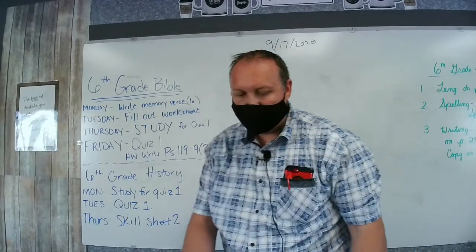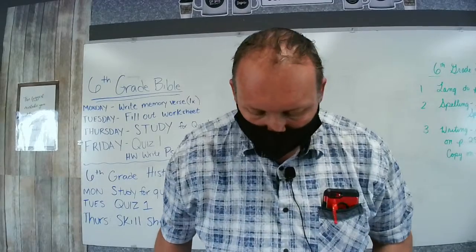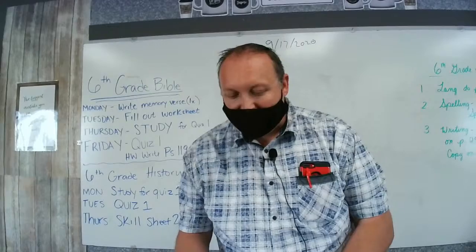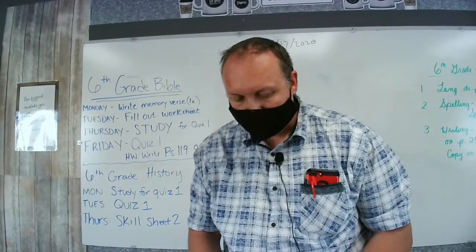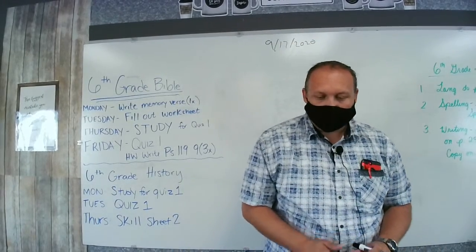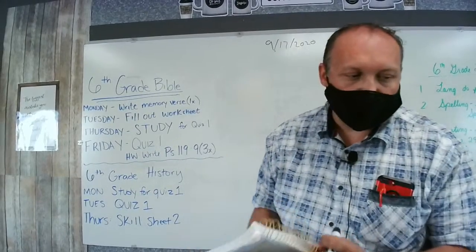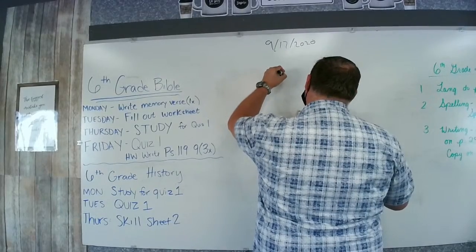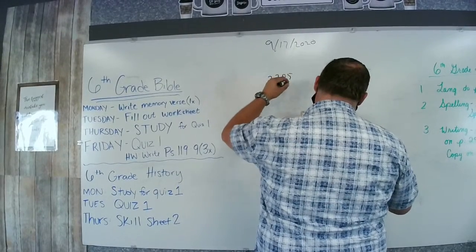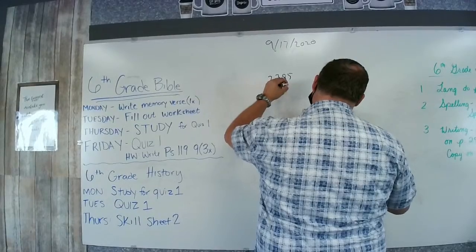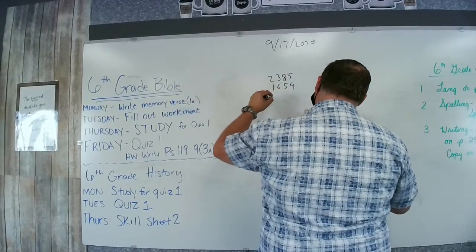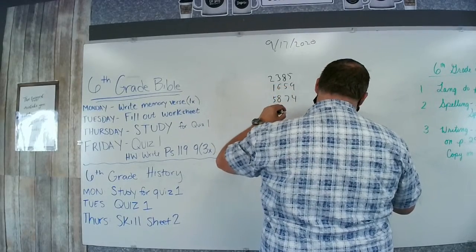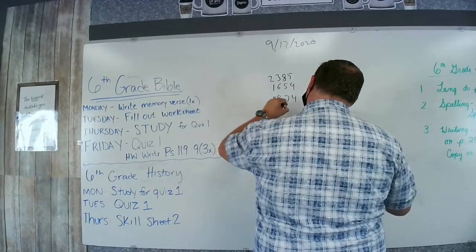Okay. Today is the 17th. All right, so remember when we add by casting out nines, let's look at letter B on page number 12. Let's review this real quick. We have 2, 3, 8, 5, 1, 6, 5, 9, 5, 8, 7, 4, and 9, 9, 8, 6.